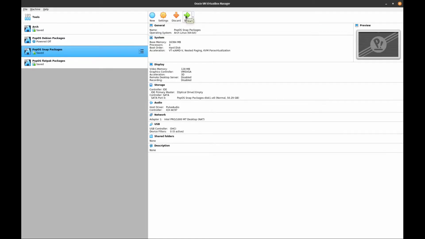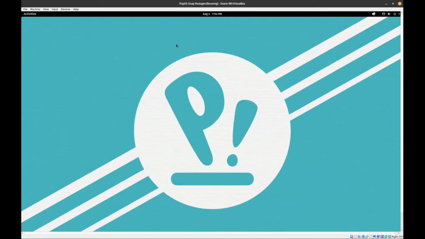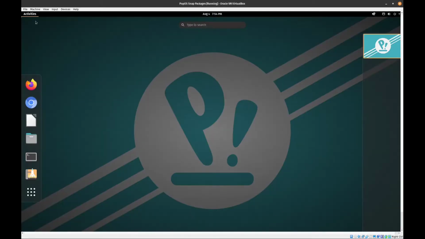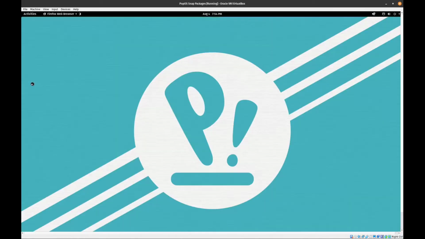So now that we have a baseline to compare our universal package formats against, let's go ahead and move on to the Snap versions. So beginning with the Firefox Snap application.